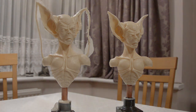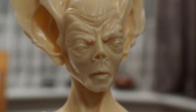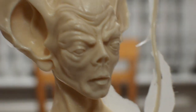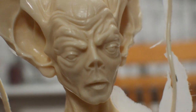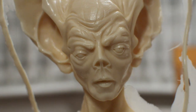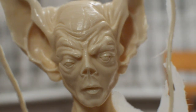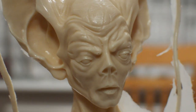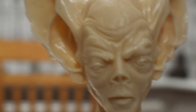But as you can also see, I've got some air bubbles in the face here, on the outer eyebrow and on the nose and lips. Now on the first pour, I didn't rotate the mould or bang it or anything like that to try and free up the air. On the second attempt, as you saw, I did though. And as you can see here, although there is a tiny little air bubble in the eyebrow and another one in the eye and a few others here and there, the amount of air bubbles is much less than on the first cast. So I think rotating the mould and banging it has really helped.